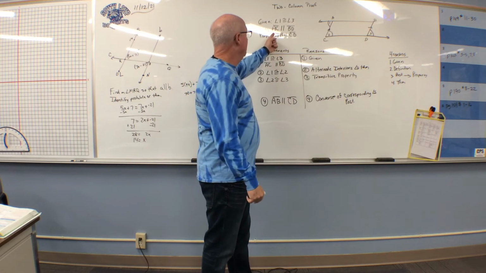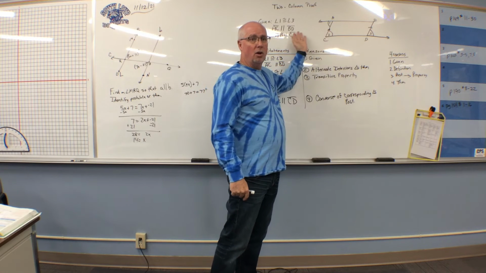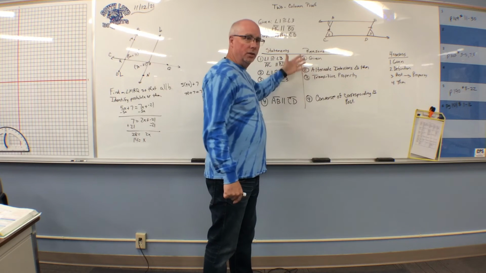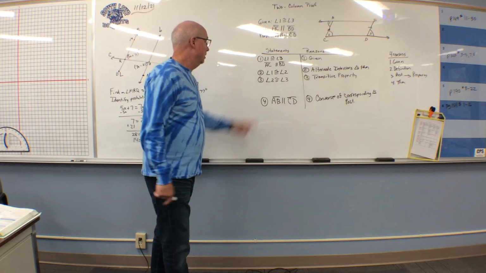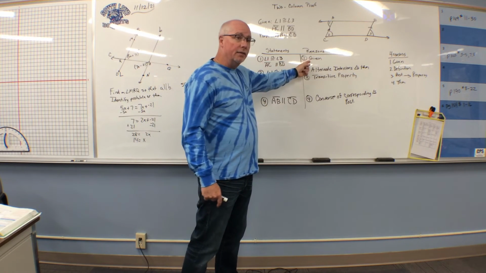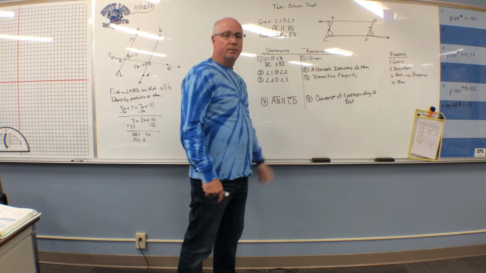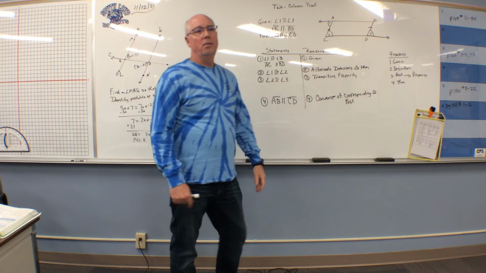Why? Because they give you this. Now on a test, this will all be given to you, so you'll only get to do this. But you should always get this, this, and this right. Because this is our first statement, this is our given, and this is what you're trying to prove. You should always get those right. Questions?